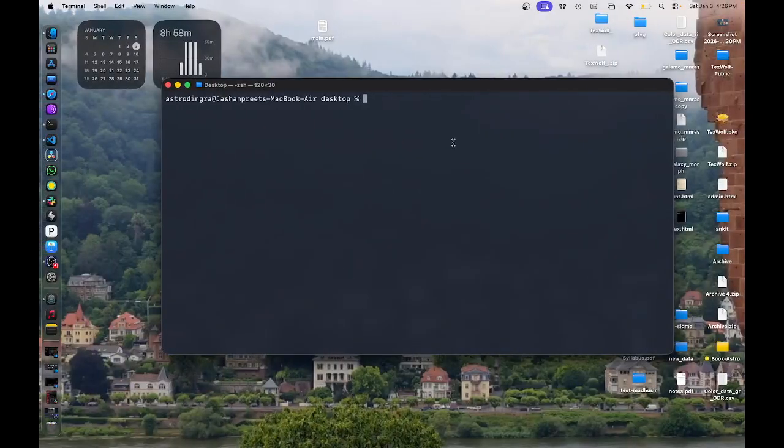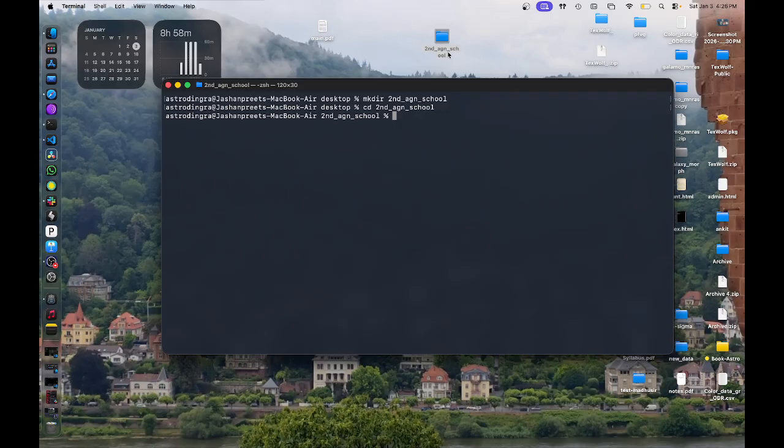If you want to make a directory or make a file using the command line, how will you do it? You will write mkdir, mk for make and dir for directory, and your folder name. For example, second underscore AGN school. You see, this is created right now when I wrote mkdir. And if I want to go to this folder, I will write cd and the name of the folder.